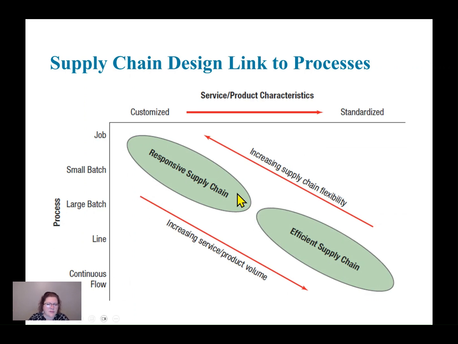So, as you can see, if we were to look at these things more optimally, a responsive supply chain is a really good fit for job shop style products and small, maybe large batch products, whereas efficient supply chains are better for line and continuous processes. So this alignment is important. If you are off the alignment, you can really struggle to maintain competitiveness. So maintaining your alignment and making sure it is in line with your strategy will help you be competitive with all the other players in the market.